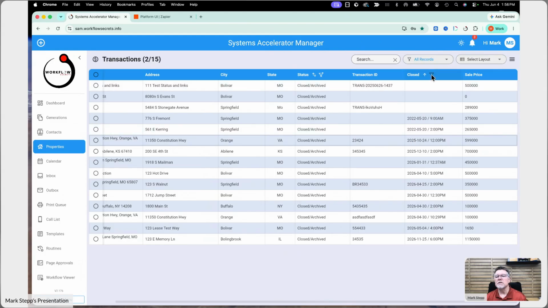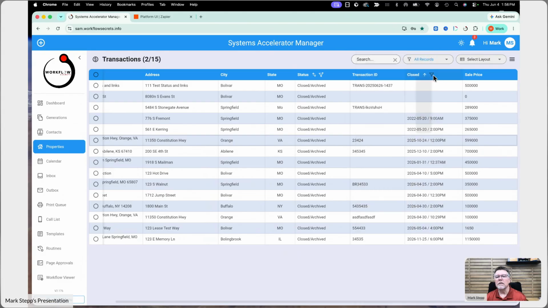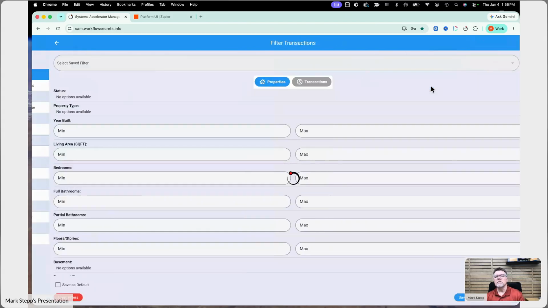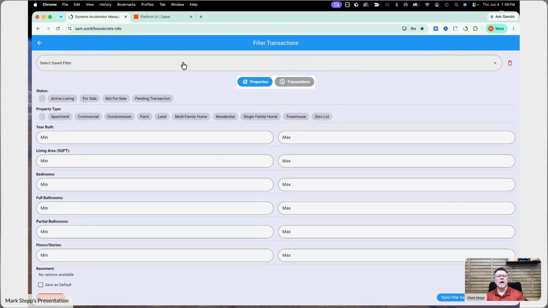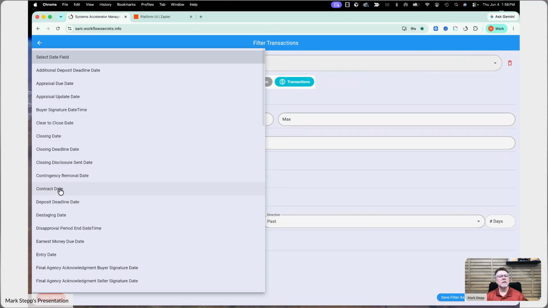Something is, oh, I've got, I don't know. I'll figure that out and make sure that's available. But you could go in there and select by year or whatever based off of a filter. I could go ahead. No, actually, here's what I can do. Duh. In your edit filters, you could say closings this year or whatever. I can go to my transactions and say where the closing date.